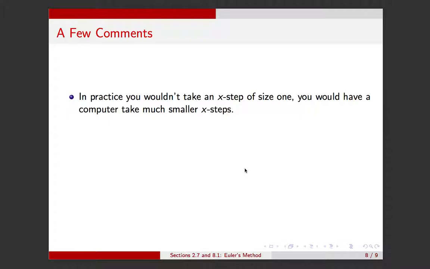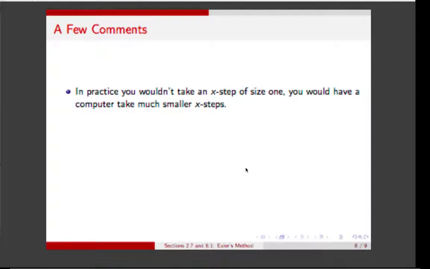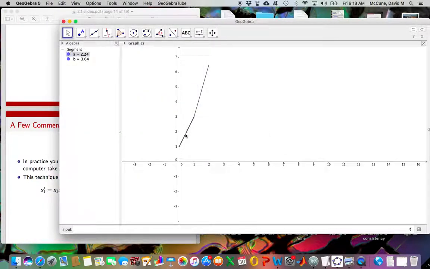And in fact, when we do this on the computer ourselves, notice this picture, right? It's piecewise linear. You can see the linear pieces. The computer will use x steps so small that the resulting curve will look smooth to the naked eye. Because this clearly is jagged to us because the x step is so big. But imagine using a tiny little x step, like 0.01 or 0.001 or something. You're going to get tiny, tiny little linear segments. But they are so tiny that when they are stitched together, it will look smooth to you.